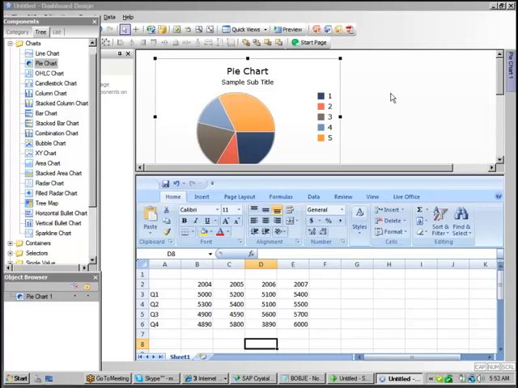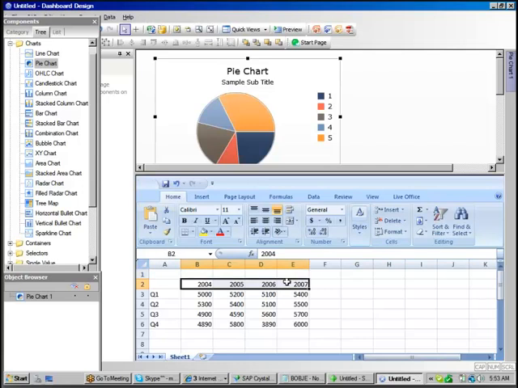Anyway, now you have data for year-wise, quarter-wise sales. You have 4 years. Years you have column-wise. 4 quarters you have row-wise. When you talk about this cell, it's a combination, an intersection of 2004 quarter 1. This value is the intersection of 2005 quarter 1. This is 2006 quarter 1. This data you have in the spreadsheet.